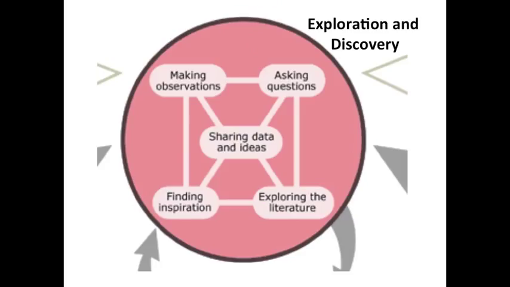The first phase of the nature of science thought process to be explored is the exploration and discovery phase. In general, this phase allows one to explore a topic that they would want to further enhance later through experimentation. This phase allows one to make observations and to ask questions about a particular idea or topic of interest. They can formulate more of their ideas and any additional questions by talking to other experts and colleagues, as well as exploring the literature on what has already been discovered and where they would want to further these discoveries.